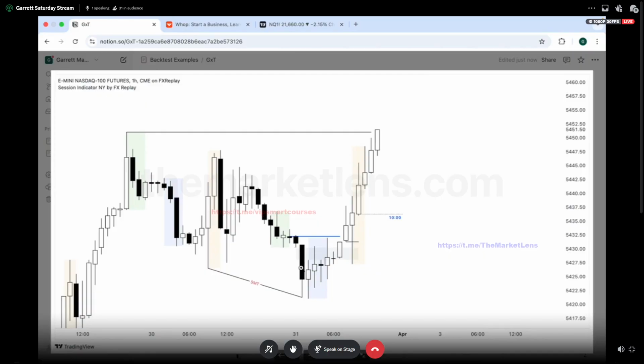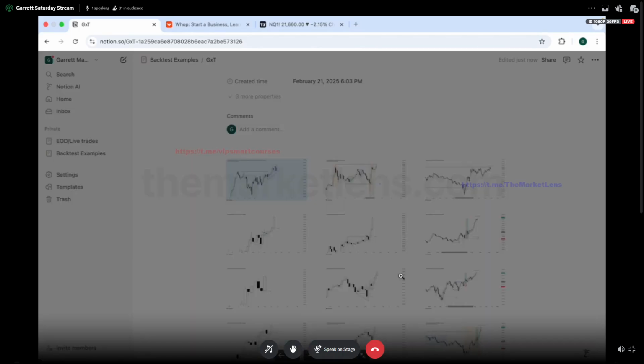So here we have a CSD, again, ideal profile as well, where SMT or manipulation creates the low of the day. And then here we have a CSD in the hourly time frame, which is not actually necessary, but it's just a nice confirmation or a nice addition, confluence. So here we see the 9 a.m. candle. So 9:30, what is 9:30 doing? It's expanding away from this low, right? So it's not reversing. If it's going to be a bearish day, usually 9:30 will actually expand lower, but it's failing to do that, right? From a key level. Okay, so we can expect candle 3 or 10 a.m. open to expand, continue that.